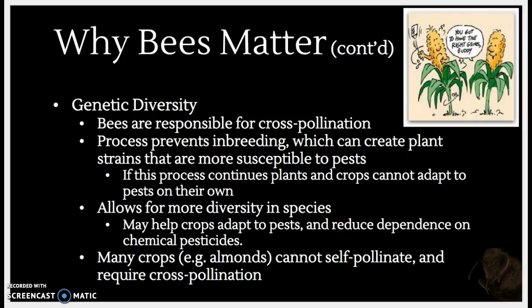Next, bees have significant effects on biodiversity among flowering plants. They are extremely important cross-pollinators, and this is a good thing because it prevents inbreeding, which makes plants less susceptible to pests. Industrial agriculture has this problem, and they combat it with pesticides. Cross-pollination by bees creates hybrids and allows for the possibility of adaptation. And this is important if the goal is to get away from relying on pesticides.